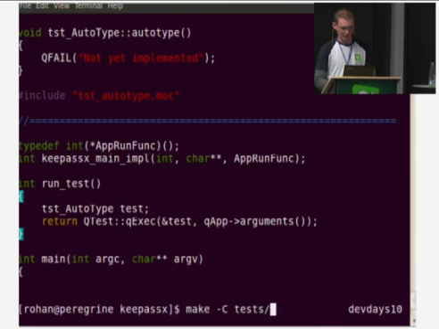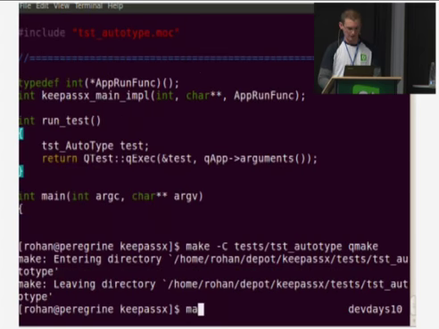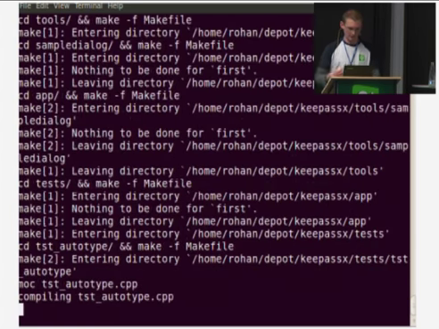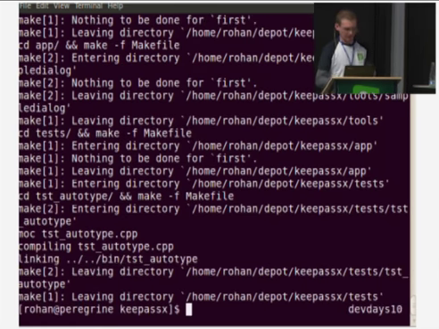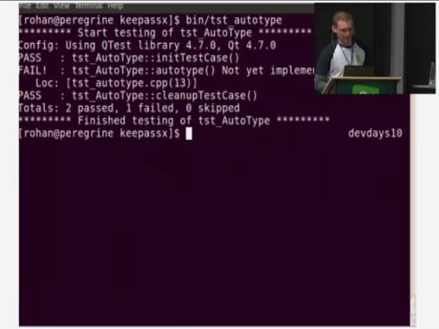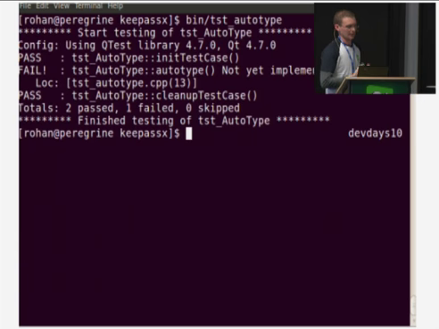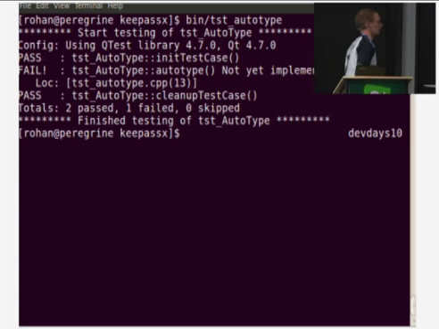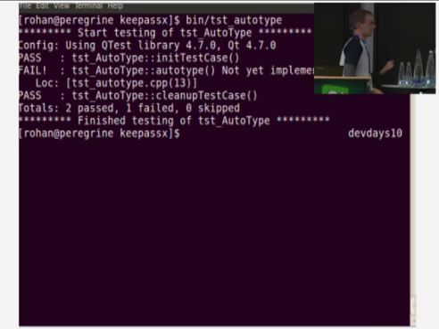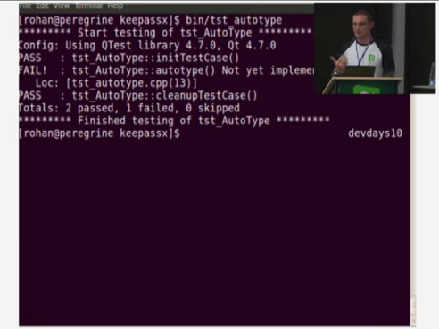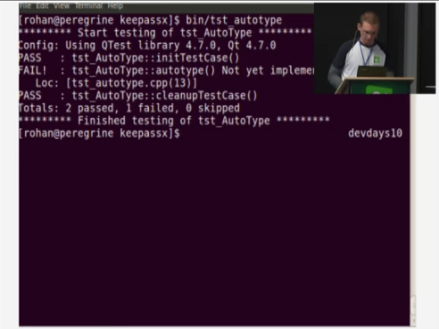Okay, and also because I added a Q object macro, I need to run QMake again. And okay, so I'm compiling my test, and when I run it, I expect it to say failure not yet implemented. Okay, but I now have a skeleton test in QTestLib style, and you can already start to see a few features of QTestLib, such as the logger and the way that it represents passes and failures to you.